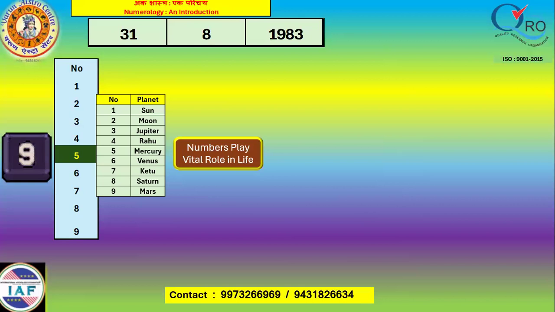So this date, month, and year are static, and some of the numbers which are deduced from it, calculated on the basis of these numbers, are also static. First and foremost is the prime number, also called the driver in practical life, which is calculated from the date. When the date is converted into single digit, it becomes the prime number or driver. Similarly, when date, month, and year are all added together and converted into single digit, it is the life number or conductor.